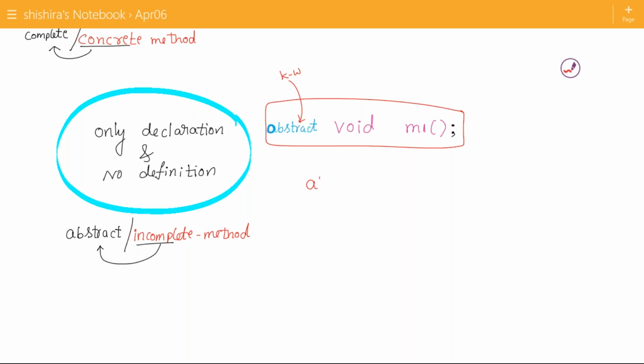Okay, another example I'll write here: abstract integer m2, and the method is going to take a parameter called string something. Now observe, at the end I'm going to put this semicolon, but I'm not going to write any logic into it. This is an example for an abstract method.